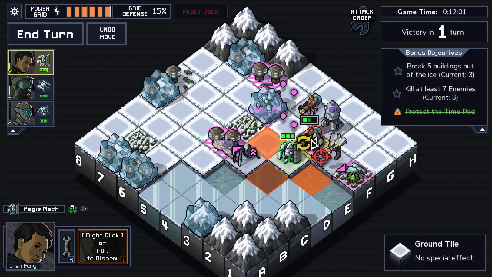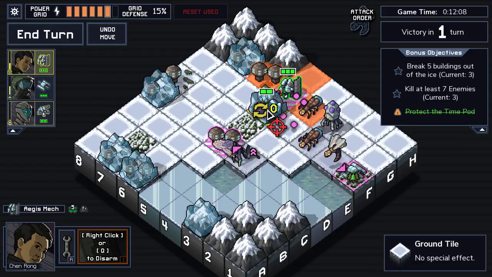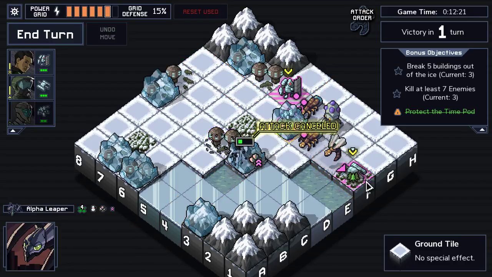That armor is the worst. I don't think we can actually get back to it. Hold on. You actually do need to go here and liberate her. That's the only way for us to get, like, half of the objectives we need right now, unfortunately. I don't think we can kill anyone. We're not even going to be able to break stuff out of the ice.